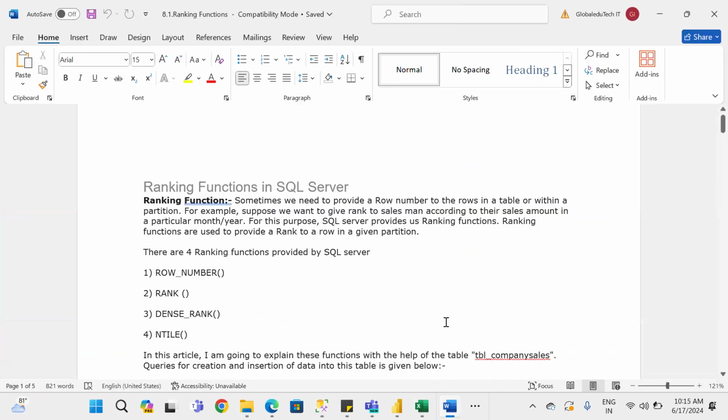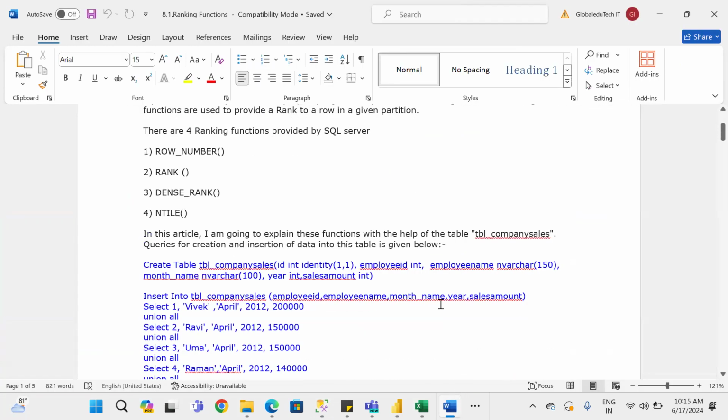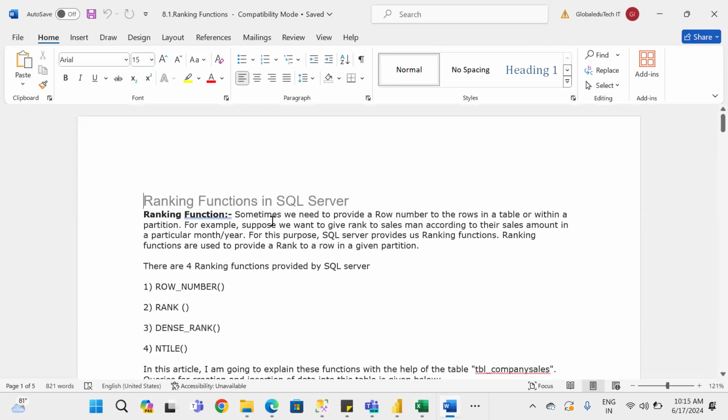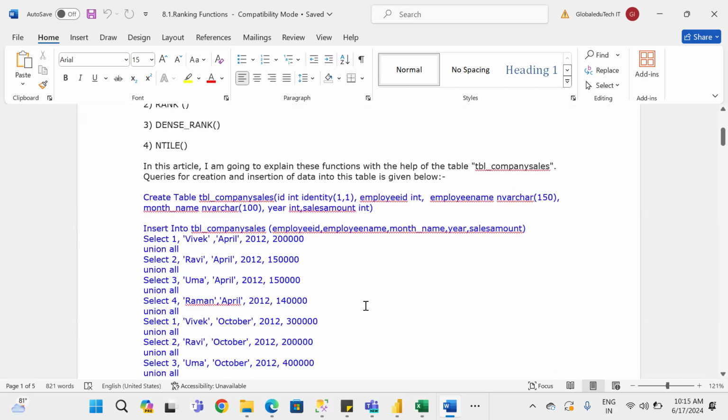So talking about the definitions for the row number ranking function, sometimes we need to provide a row number to the rows in a table within their partition. Here the syntax is partition.